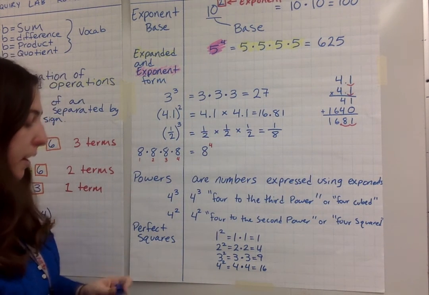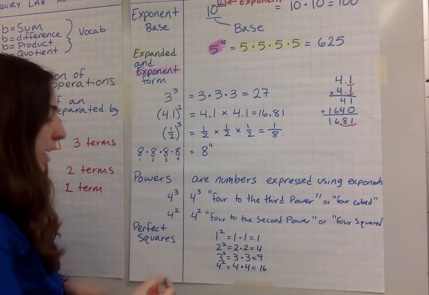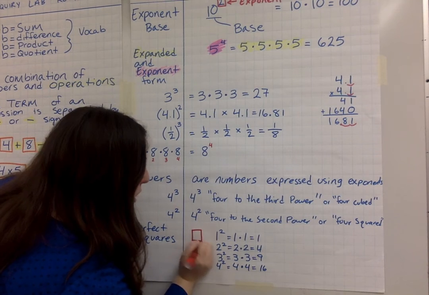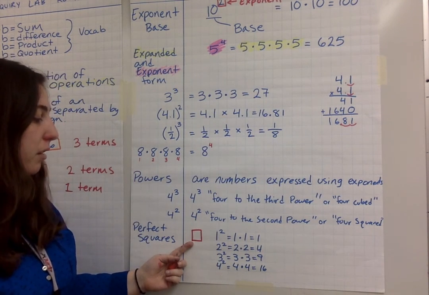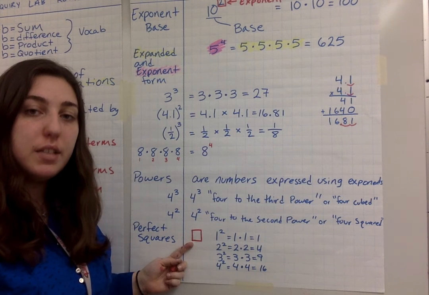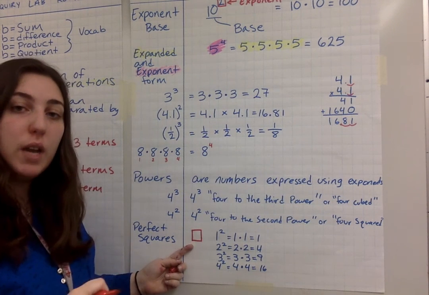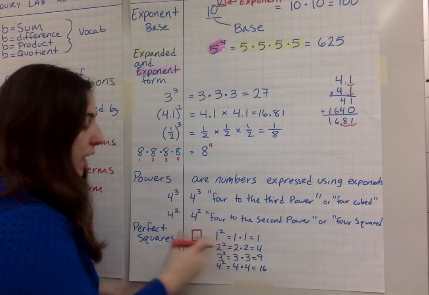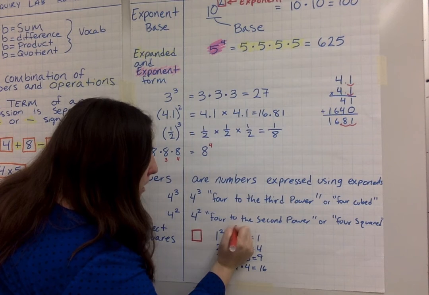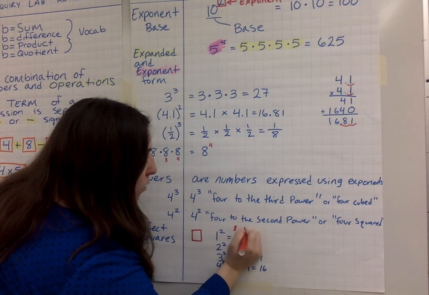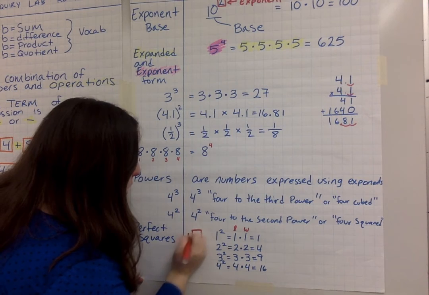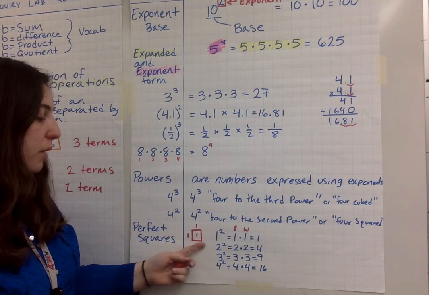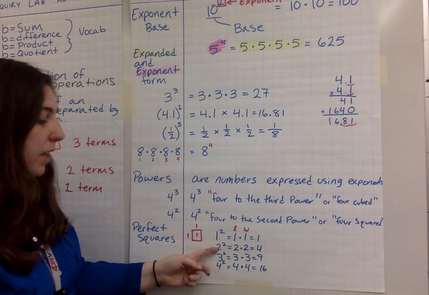Okay, it's a perfect square because you are literally making a perfect square. So a square has side lengths that are the same, right? Its length and its width are the same. So here we have 1 squared, 1 times 1. Okay, if we imagine this as length, this is L, and width, okay, then we have 1 times 1. So 1 times 1 equals 1. Perfect square, it's 1. Okay, let's look at 2 squared.